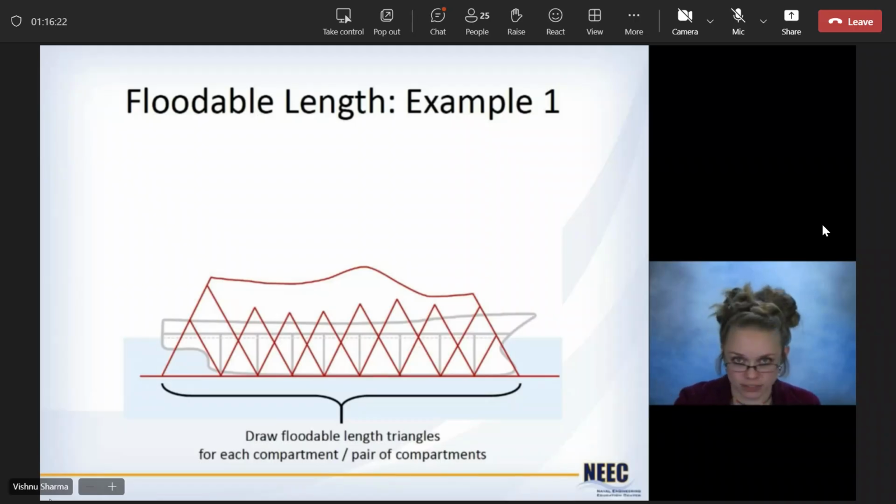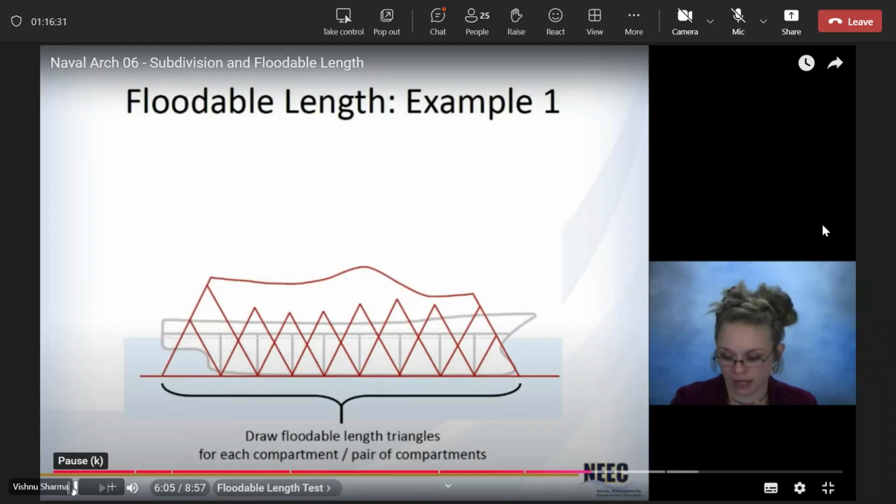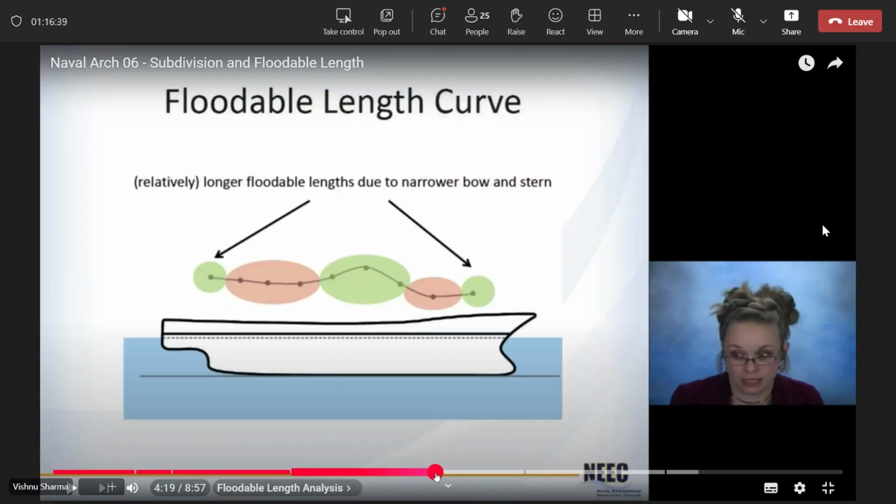And this is kind of a confusing diagram at first. Look at it a few times, come back and watch the video again if you need to. It will start to make sense. But what it really is, it's floodable. Guys, this diagram is not confusing. If you go back to the previous diagram, just the one before it where the triangles were not there, just next to it, let me just.